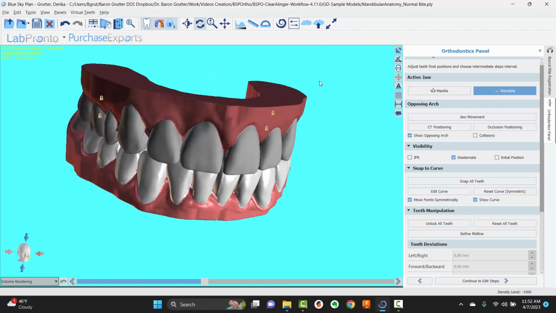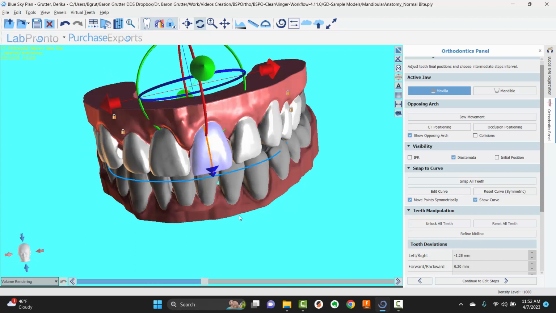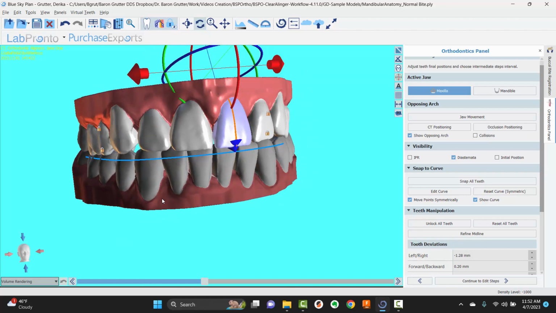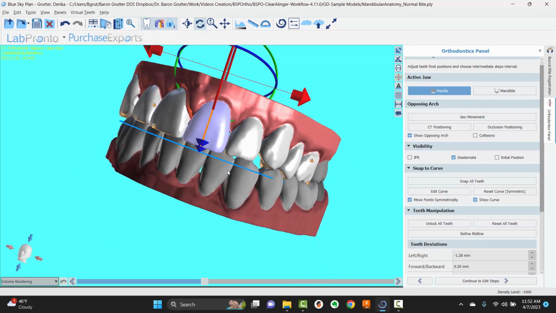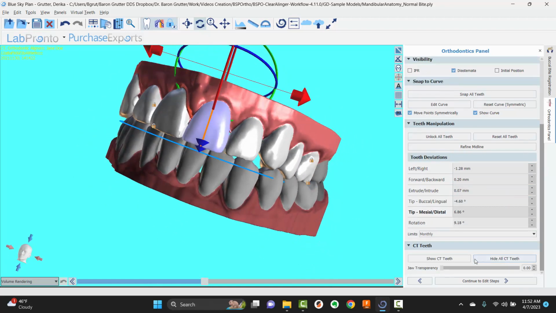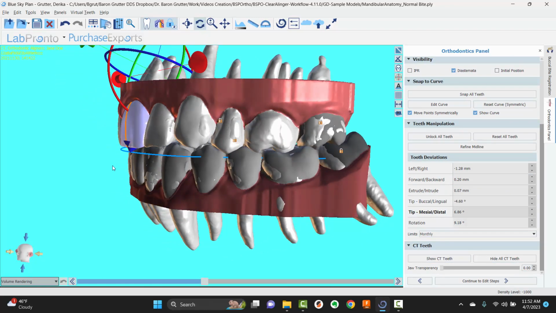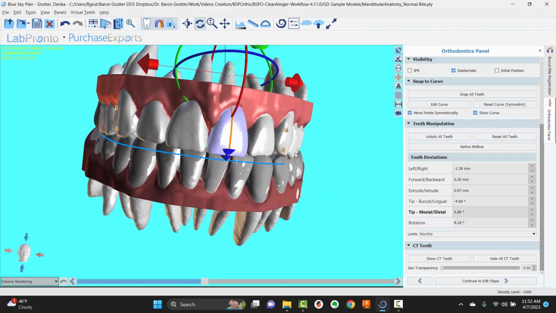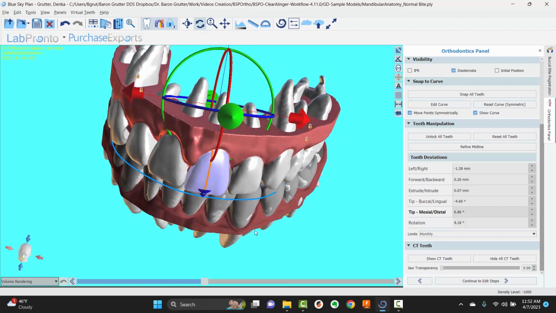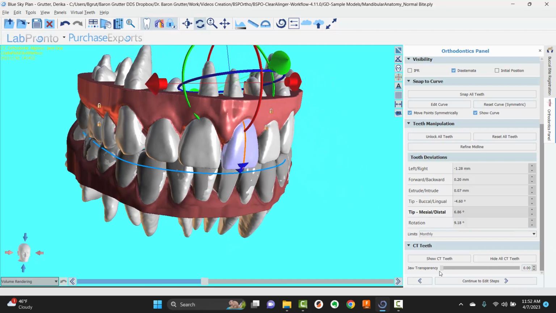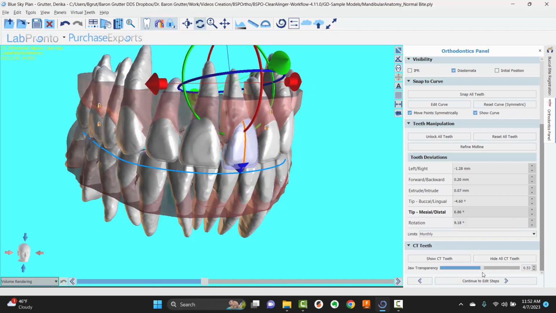The one thing that I haven't shown you yet, and this is the part I saved it for last. The previous time I recorded this, it was one of the first things I talked about. But I wanted to get through the general functionality first, because what's really important is that I show you these actual CT teeth. I need to make a note to myself: I'm going to make a whole different section of the software to review this, because I think it's really important to understand. So let's dial that back down to 50% on the transparency, so you can kind of see what's going on here.